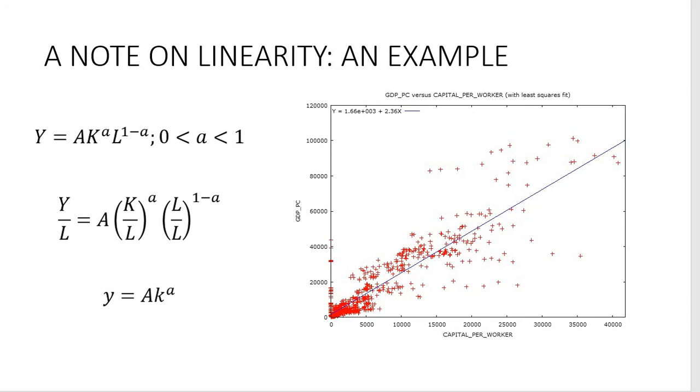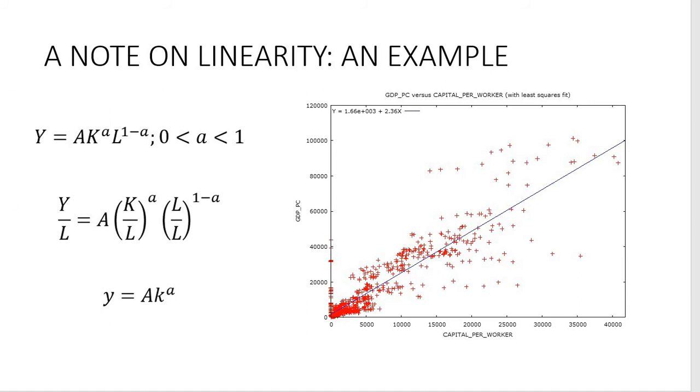So this is an estimation where GDP per capita is taken as the dependent variable and capital per worker is taken as the independent variable. So this is our regression line, and as you remember, those red crosses stand for empirical observations. So let's say like this pair of values. There is a country with this level of capital per worker and this level of income per capita, and we just put it on the graph.